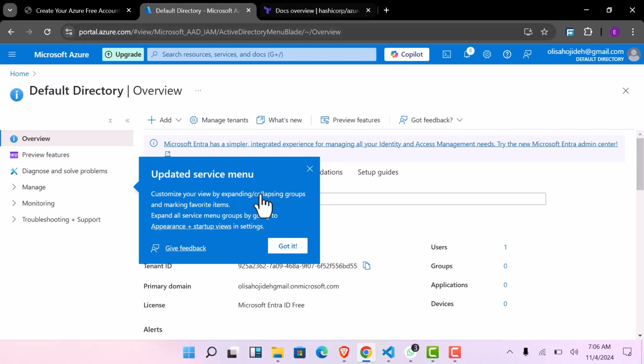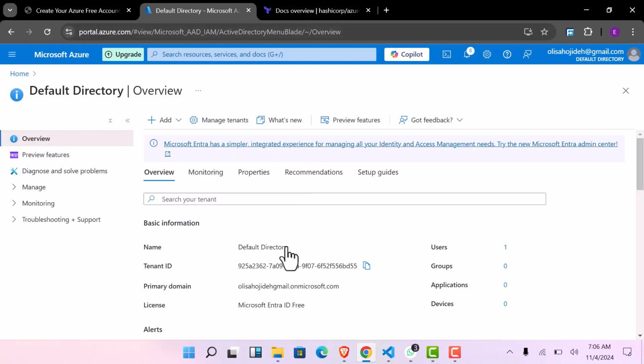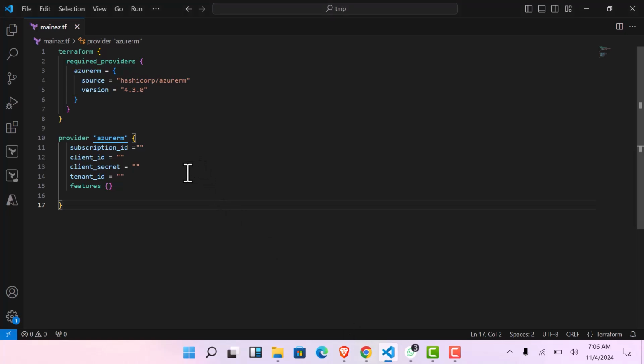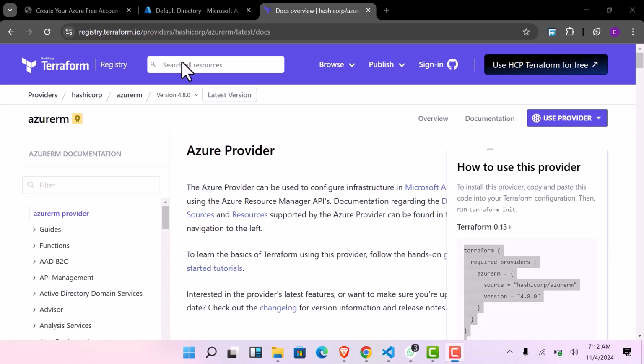I have my cloud tenant here, Azure Active Directory. I have my Azure RM provider, and I also have my Visual Studio Code for the deployment of my Azure Terraform automation, with Terraform, okay, with my provider configurations, as you can see. So we have our provider here.